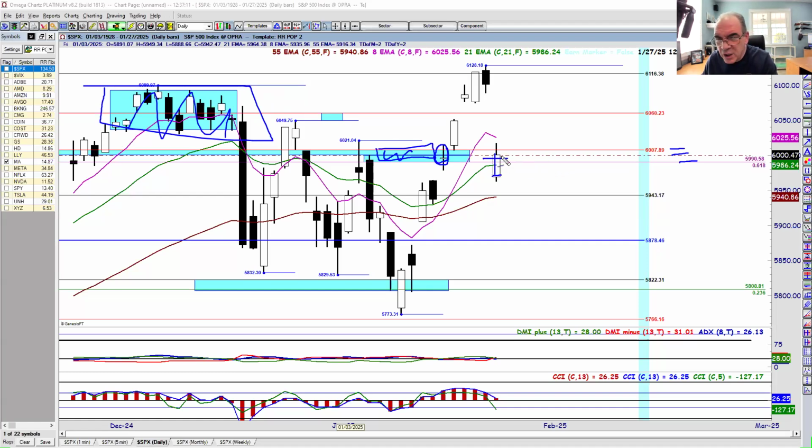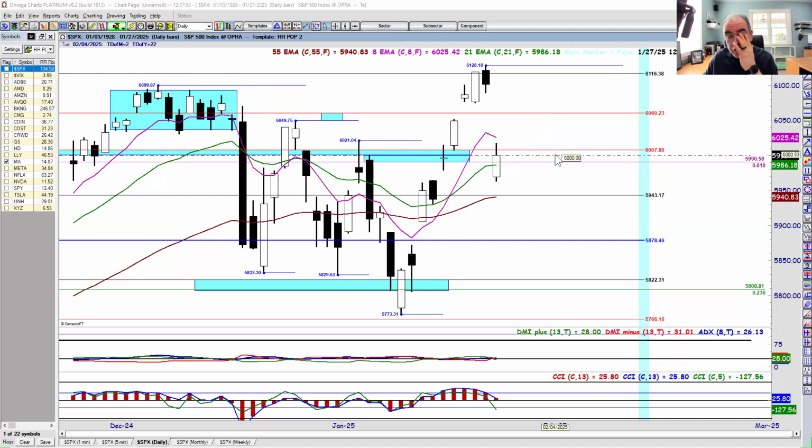Are we going to hold? Use this as a failure point? Very possibly. I don't know. Use it as a catalyst to the upside. That could happen as well. I am not sure. Right now, what I am sure of is I am not in a position here that says start doing a lot of big directional trades. Actually, I'm not in a position for me to do any directional trades.